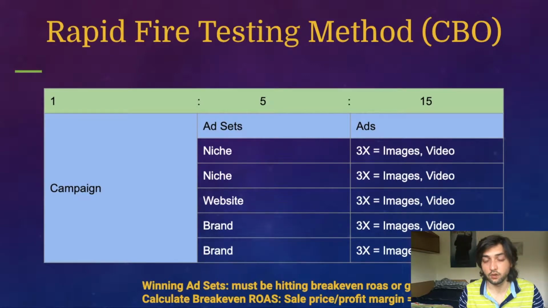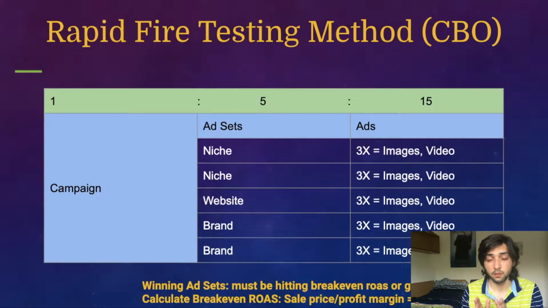Now, real quick, if you don't know, Facebook is doing away with ad set budgeting. That means you'll not be able to set up your ad set budgets. In fact, you'll be putting budgets at a campaign level, which is absolutely great, because I've been testing CBOs for 6 months for local businesses as well as info businesses, and that has always outperformed ad set targeting. And it works just as well in e-commerce.